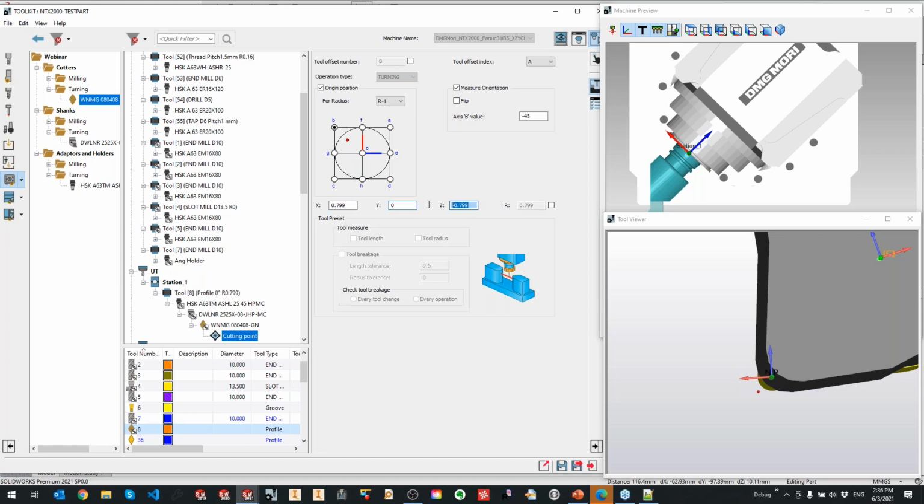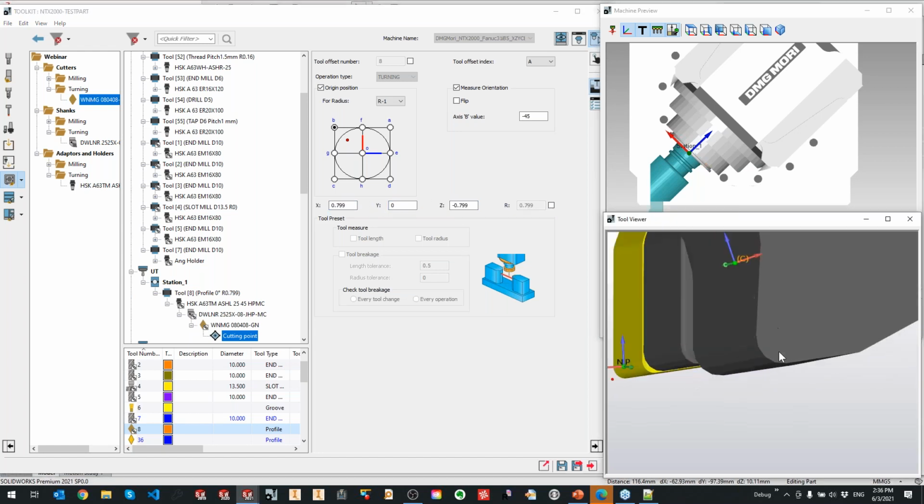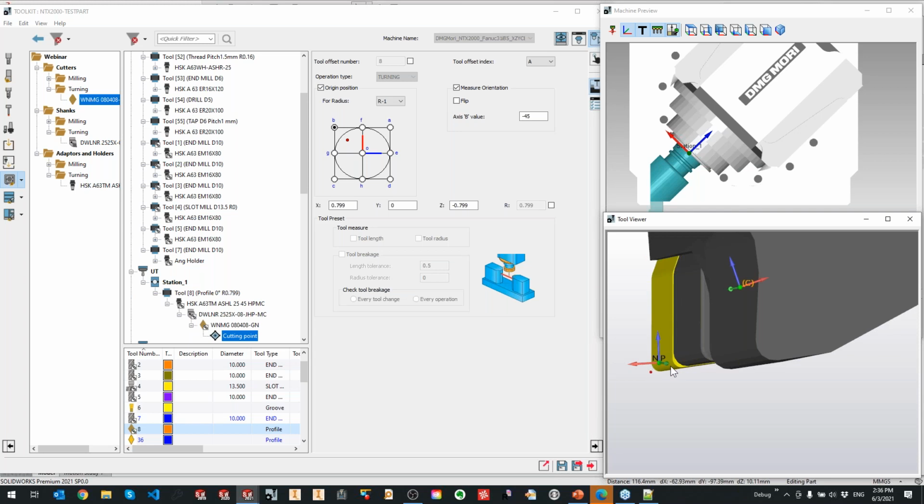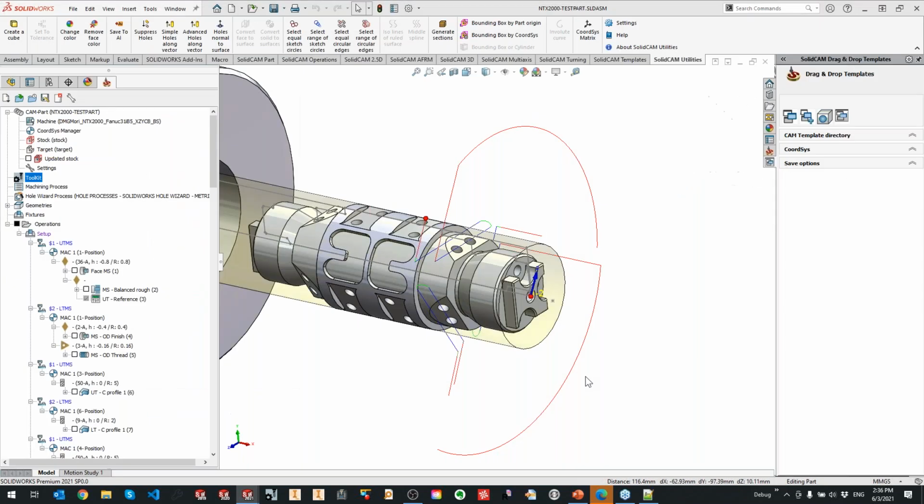This option is extremely important in the cases when you don't really have the radius, or if you have a shape turning tool that I'm going to talk about in the next webinar. In that case, it is important to use this and to properly define this point. I will show you that in the next webinar. For now, I'll just use this one, origin position, minus 45 degrees. I'll just click save and exit.